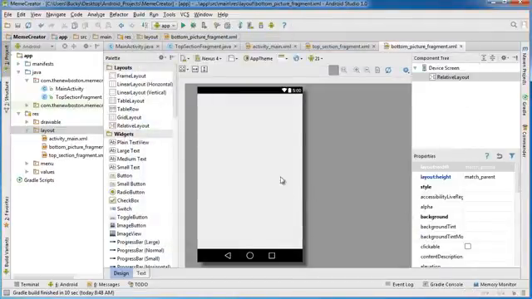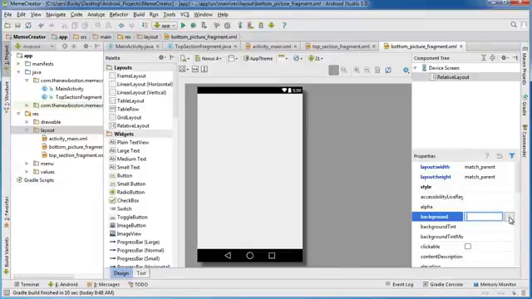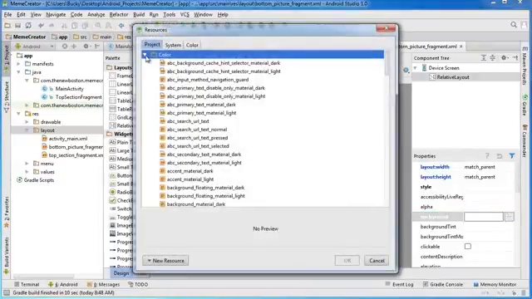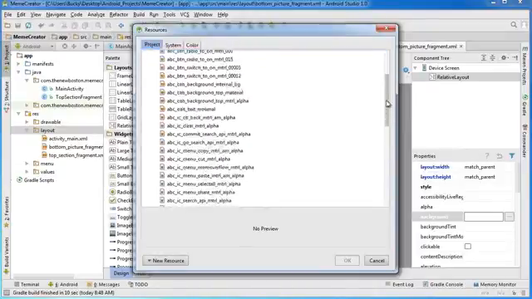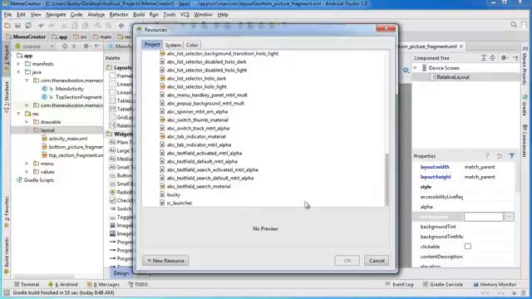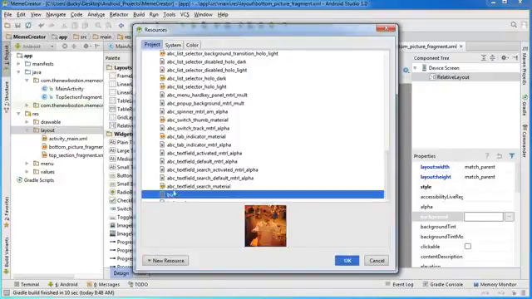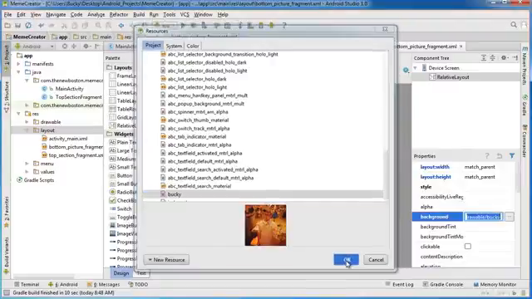So now let's do this through the designer because we really don't need to change that many properties on it. The very first thing that I want to do is say, okay, we're using that one image of me, of Bucky. So on the entire relative layout, we can go to the background property, and if you click these dots, it lets you browse your resources. You can collapse color. Now in drawable, remember that's where we stuck it, and mine is named Bucky, so I'm going to click that. This is a reference to this image, and hit OK.